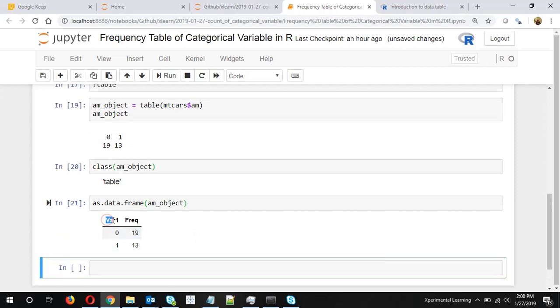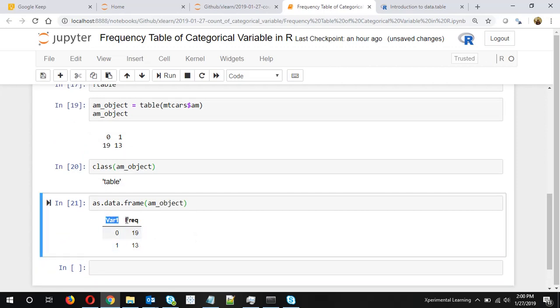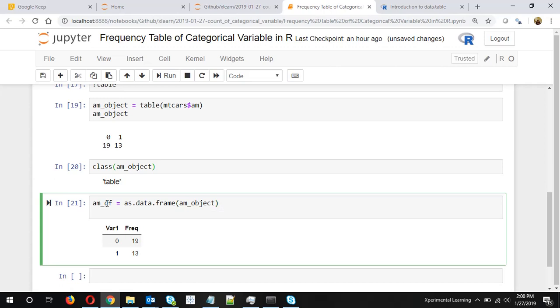Now you can see the variable names are not in the format as we want. So to convert this into column names which are more intuitive, let's first save this as am_df equal to, and let's rename the columns.